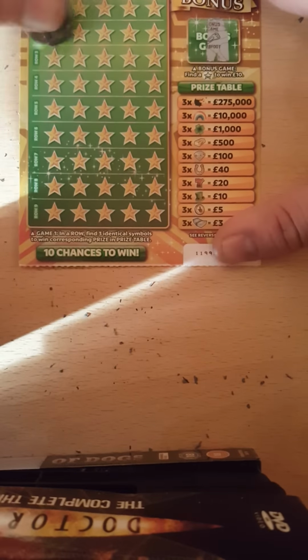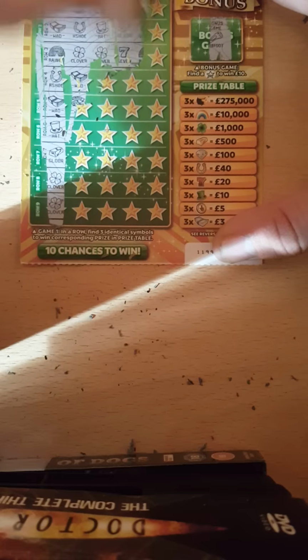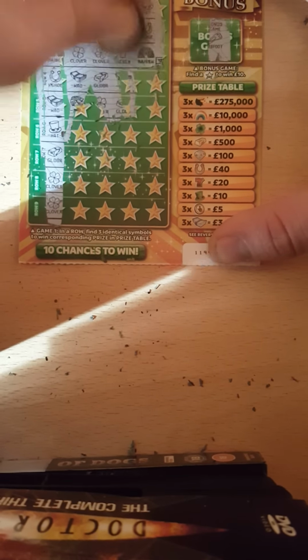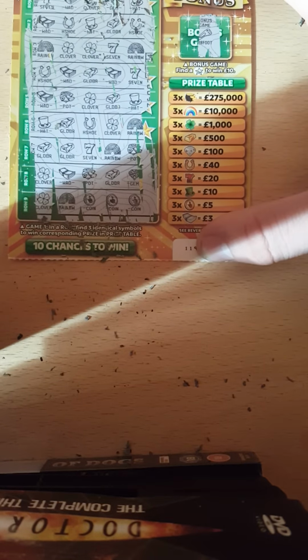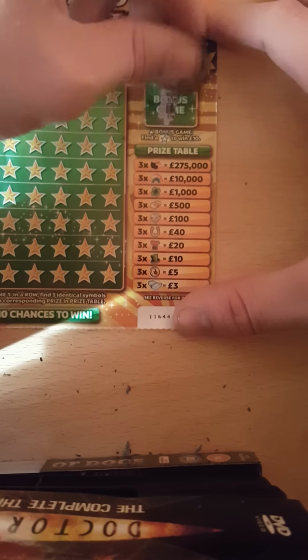Rabbit's foot means I should be lucky and win loads of cash. Alright, nothing. Nothing. Oh, we have a winner. Three coins at the bottom equals a fiver. So yeah, that's cool. First one on that. Right then, hold on. Last one of these, number 59 for some reason. Let's hope it's lucky then.